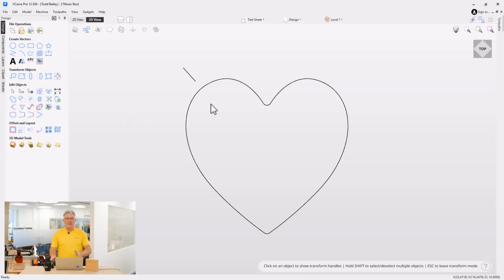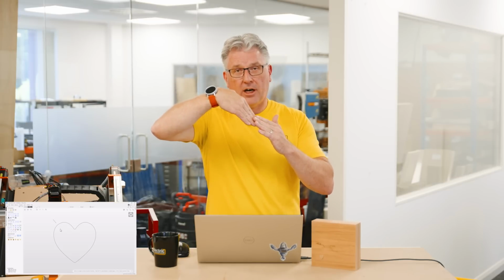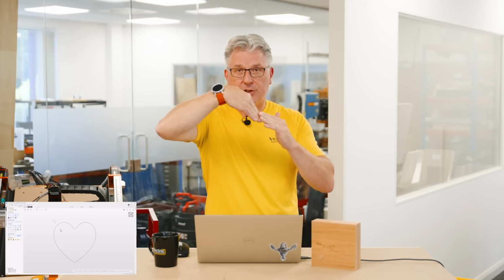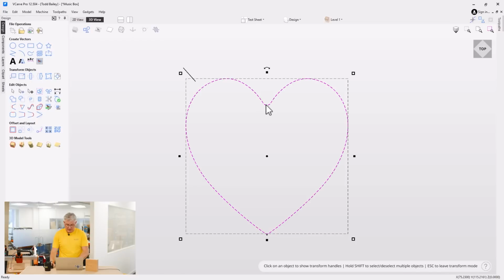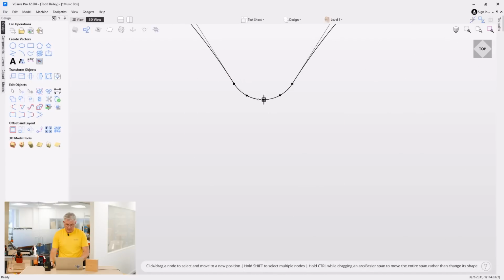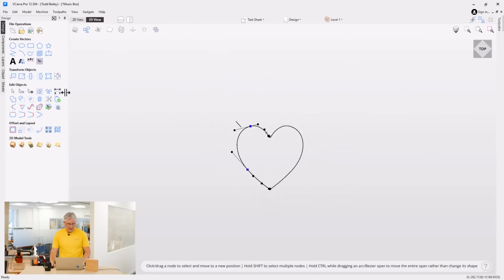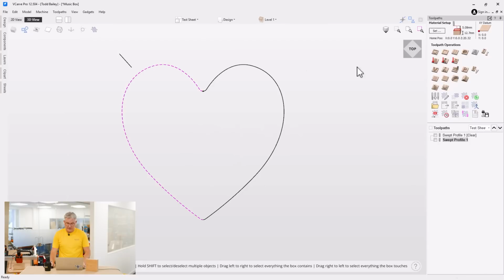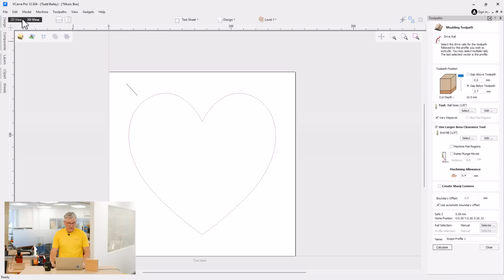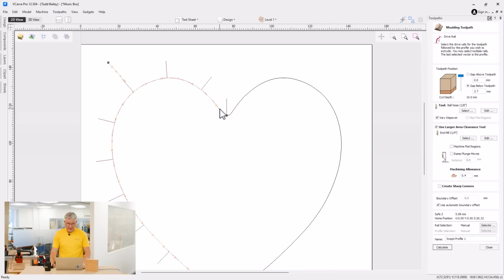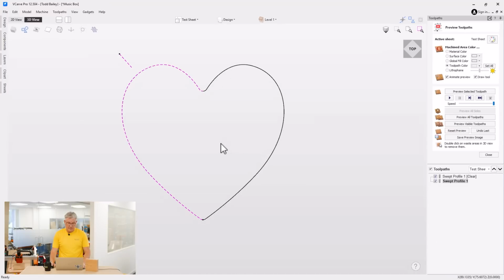Okay, so what's happening, and what you saw a minute ago, was we're actually hanging that profile off of that vector. So it doesn't actually ever turn around to get around the corner. So if I do this instead, and we go into node mode and we cut it here, and then we cut it at the bottom. Okay, and then we go back over to our toolpaths tab for a second, and we bring up our toolpath for that. Go to our 2D view for a second, and we right click on that, and we reverse the direction, and then we calculate that.